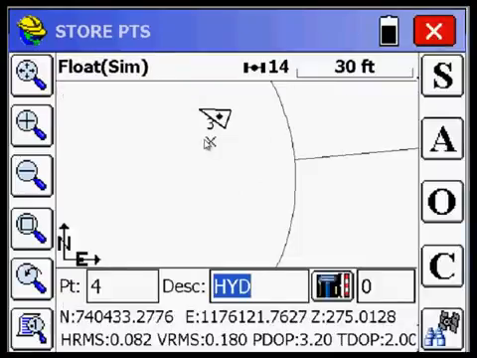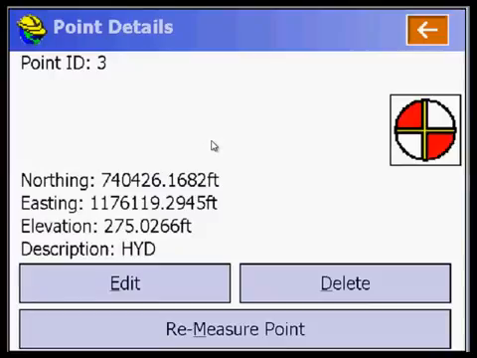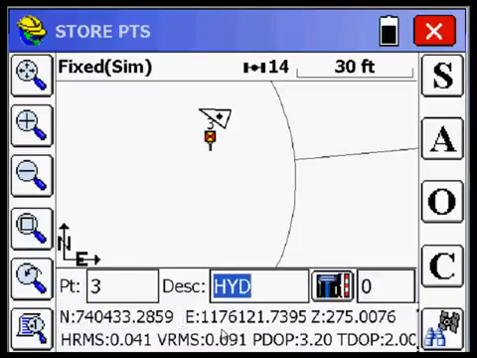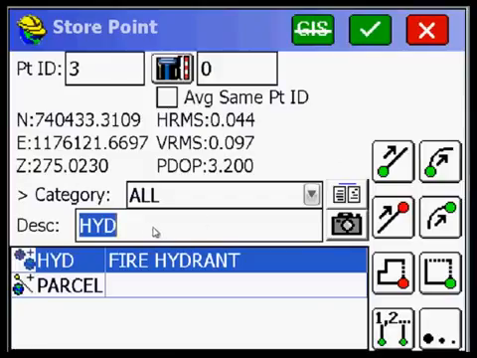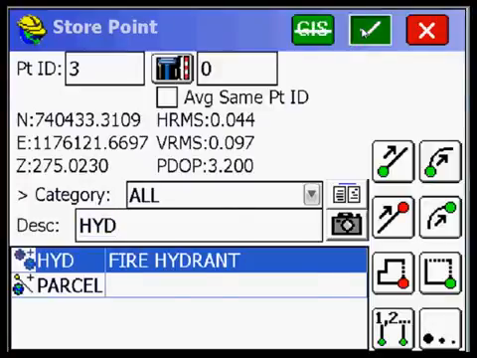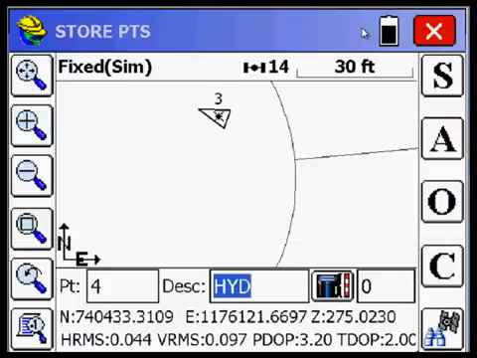Oh, I'm in the map screen, that's why. Okay, now I picked this guy. You can see the little X, and I want to remeasure it. So I level up the bubble on the GPS right over the location of where point 3 really exists. I go to remeasure. I'm leveled up. It shows me where it currently thinks it is, right here, the dot, but I'm going to put it over here. I go to store, and I say hydrant, pick this guy right there, and that's how spatially you can move the point, in this case, point 3.